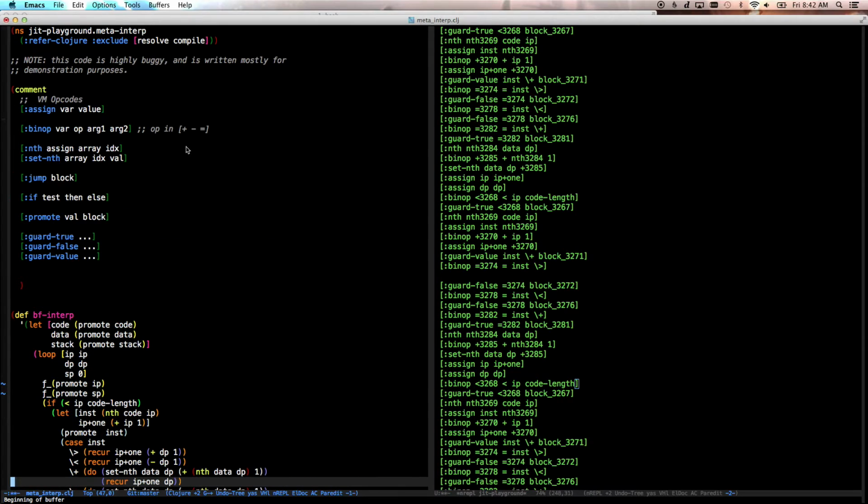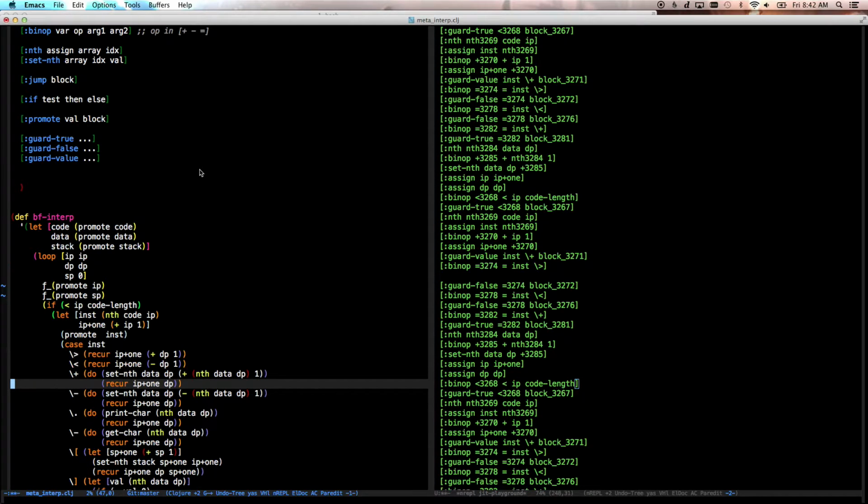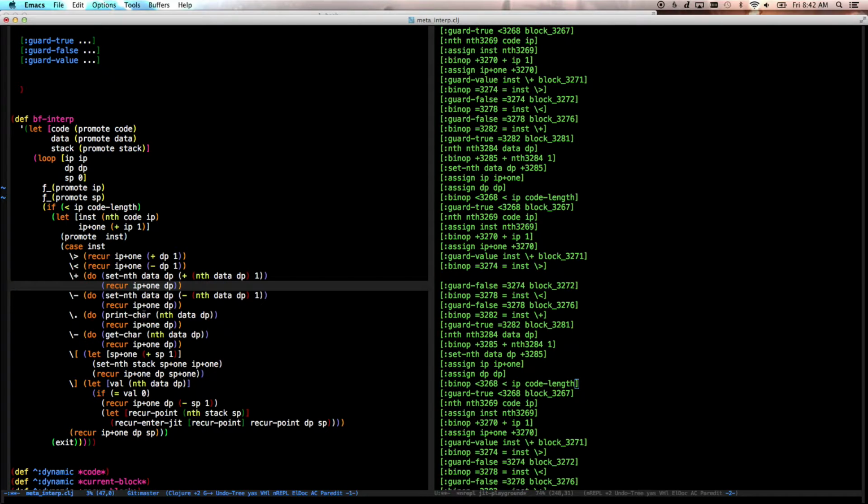So that's the first thing that we do to indicate to our tracing system, to enhance performance, we basically say, you know what, don't always create a new trace on every recur, but only when we say enter JIT. This is a good point to start a new trace, is what we're hinting.